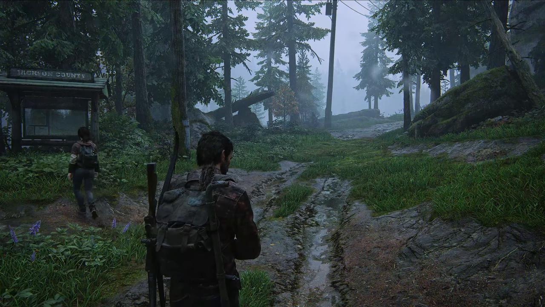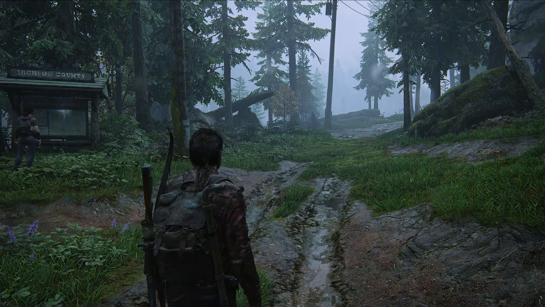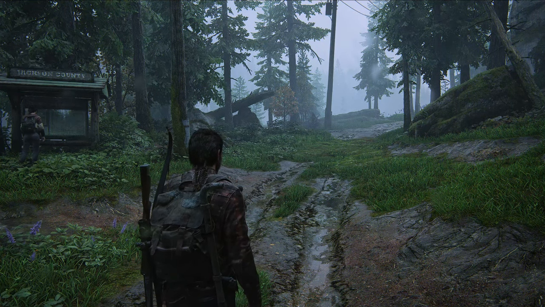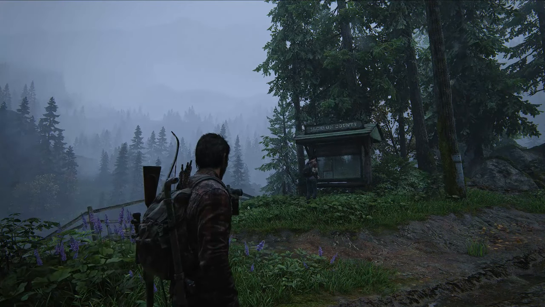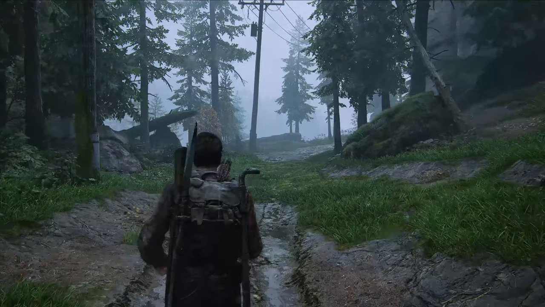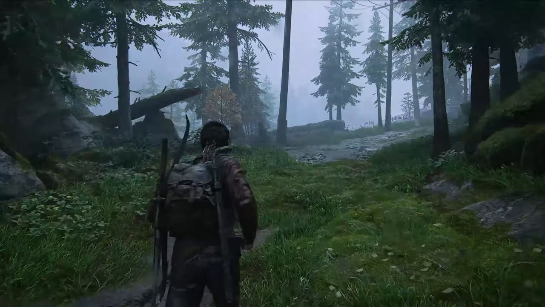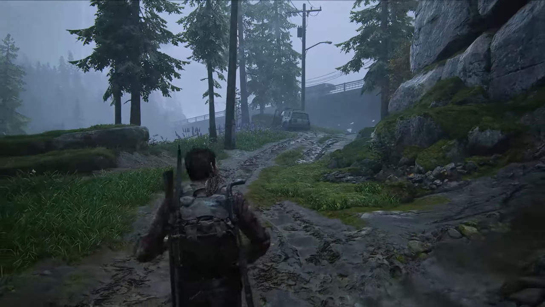This is episode 9 of my walkthrough for The Last of Us Part 1 on PC. And in this episode we're going to be taking on chapter 7, the Tommy's Dam chapter. The story has moved on a few months since the last episode. We're now in Jackson County in the fall, and we are looking for Joel's brother.